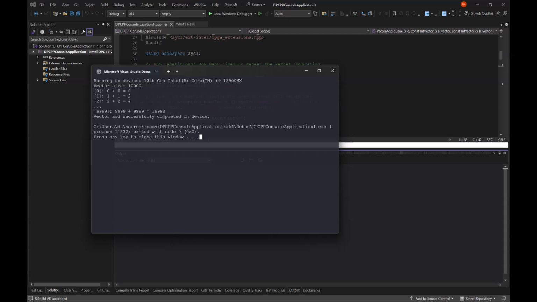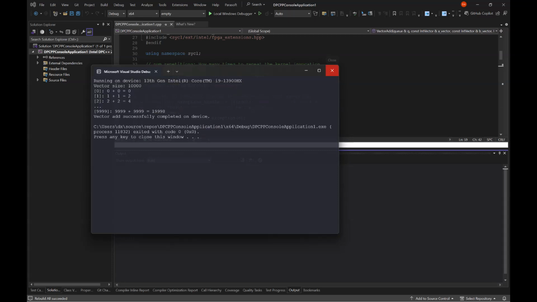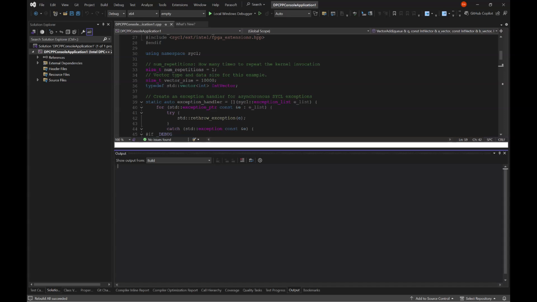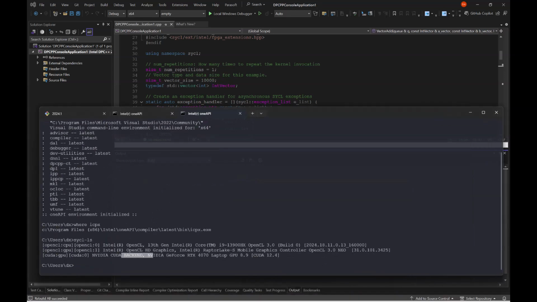You see, whereas before it was targeting the Intel graphics card, this time it's targeting the Intel CPU, and we calculated the vector computation. However, for some reason, I could not retarget to my NVIDIA card. There's no option to retarget to NVIDIA, but I was able to do that in the command line. So I will go to the code.